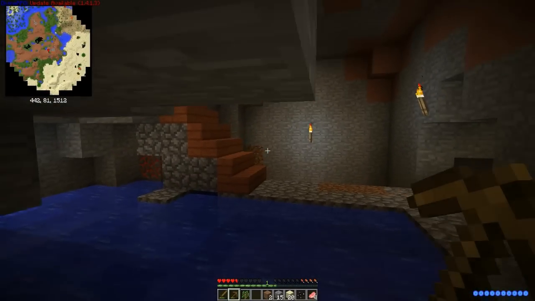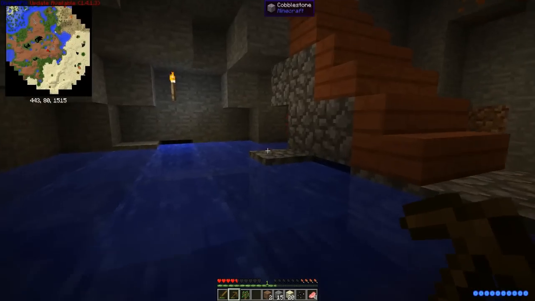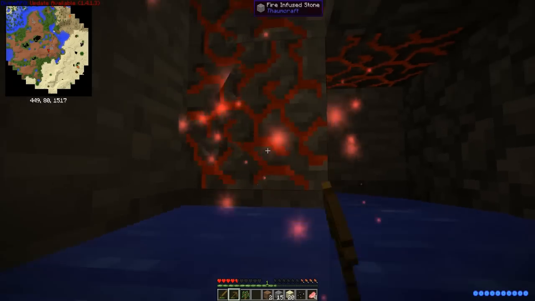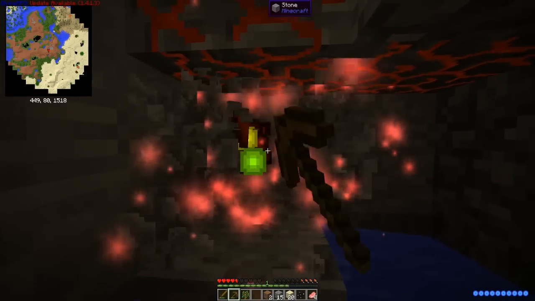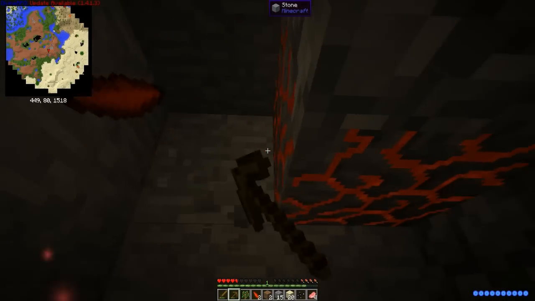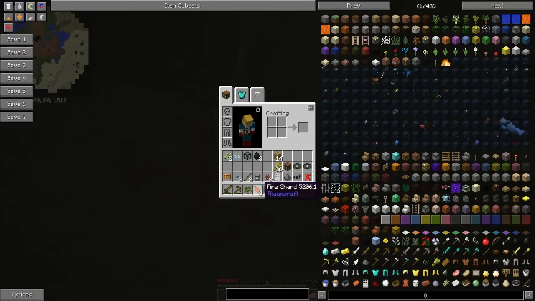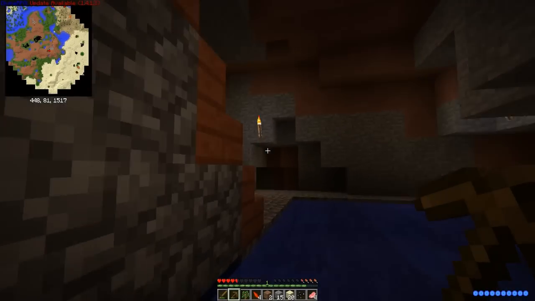Right. Wow. Lava stuff. Red stuff. Oh, red stuff. Fire-infused stone. Are you kidding me? It sounds awesome. I want that. What is it? Fire shard.